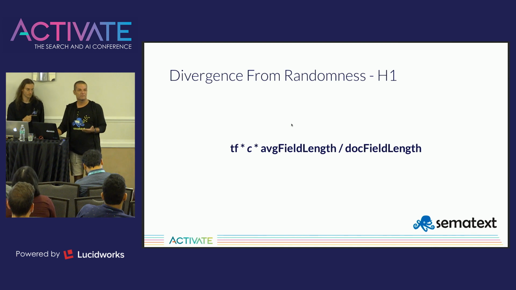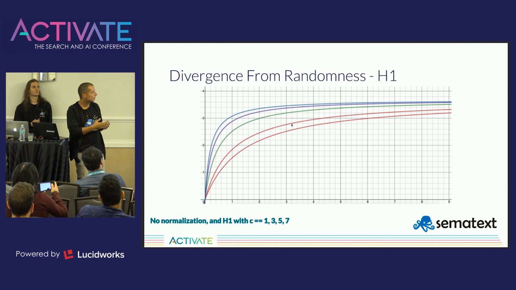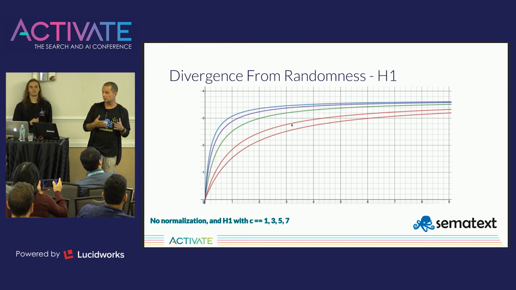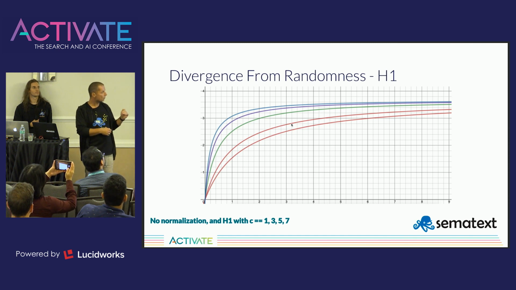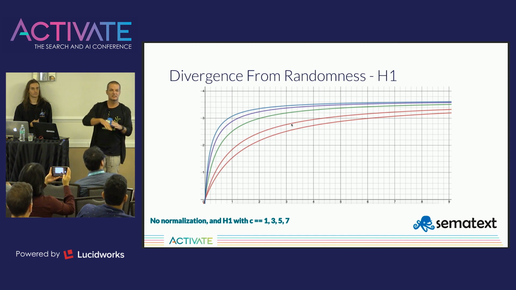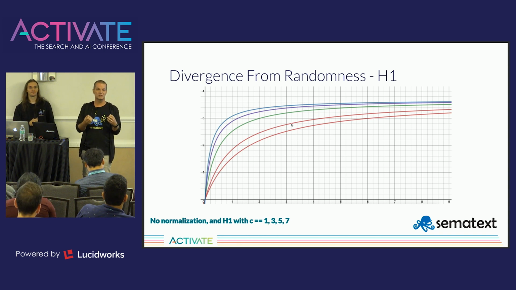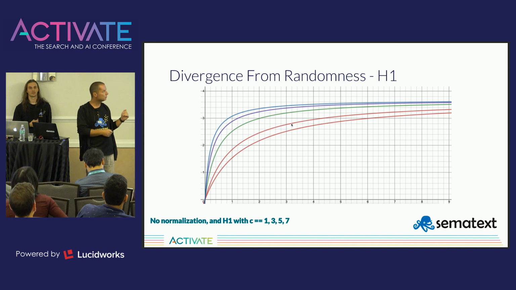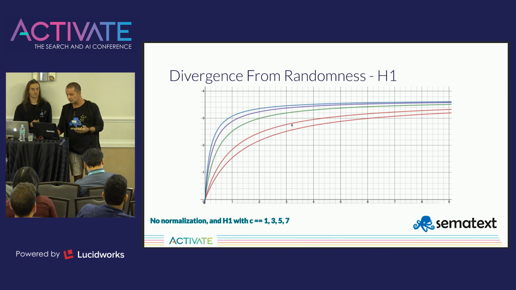And how does that affect our scoring capabilities? Look here. You have the bottom line that shows us the model without any kind of normalization. And then the more you go with the C, the steeper the curve of the score calculation is, which means that the documents with the higher term frequency, so the documents that have more terms from the query, will be put on top of the document list, right? So they will be given a higher score. This is the first normalization factor.